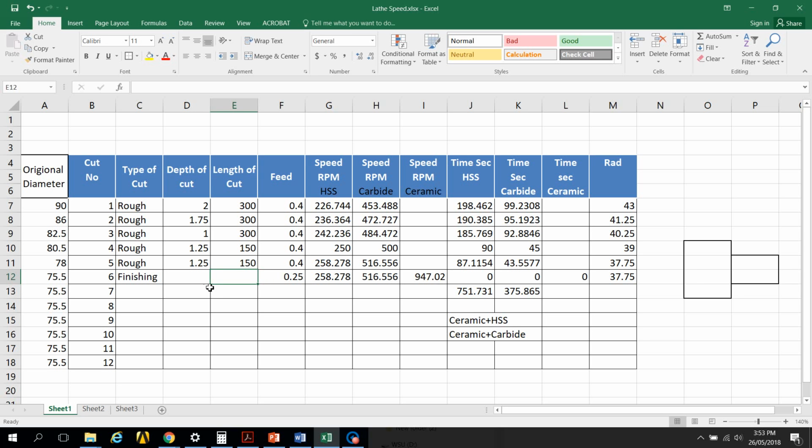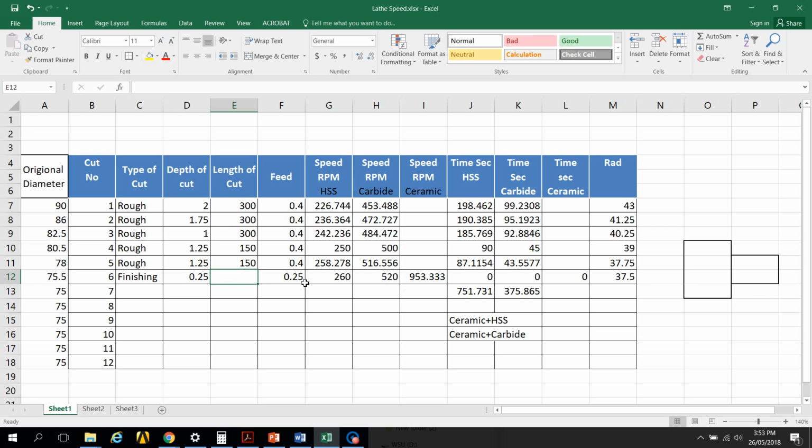Now when I'm going to do the ceramic insert just for the finishing, I would like to change the value of 75 to 75.5 to 75. So what I have to remove is a depth of cut of 0.25, and this will take it to 75, and this is the final diameter I would like to have here, and for this one is going to be 80. Now how am I going to remove that, and how much do I have to move?